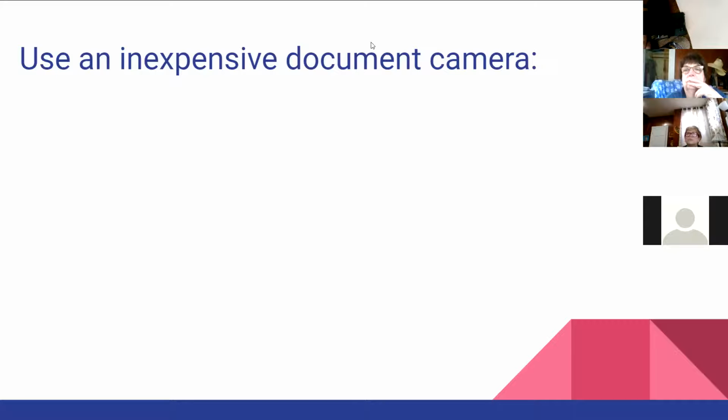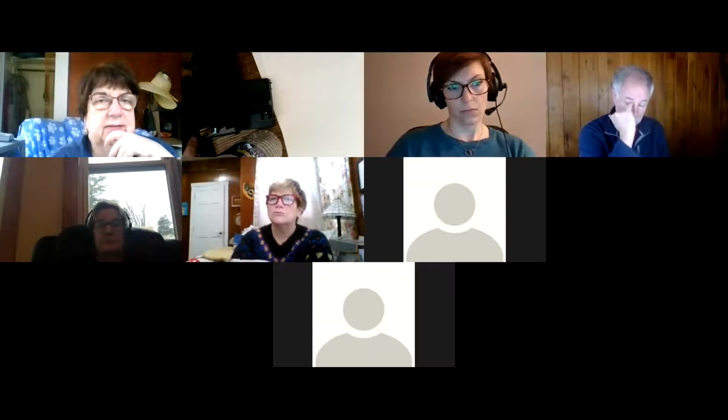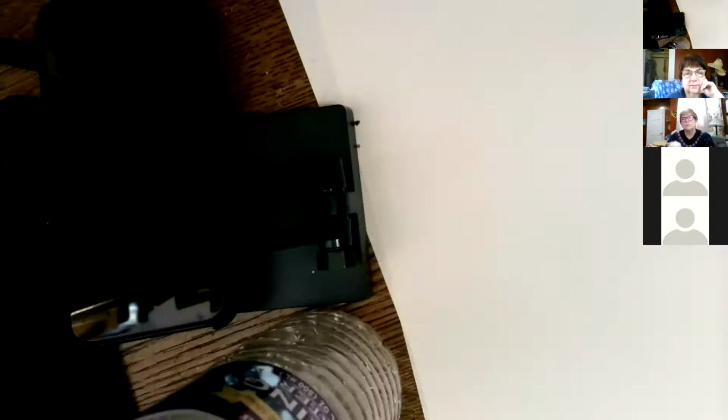Actually, let me see if I can do it differently. Okay, I can go to a second camera. That's actually the easier way of doing it. And now it should go to, no, that is a different camera. That's not the one I wanted though. I've got a number of different cameras here. Sorry about that. One more time. Under advanced, that's not what I wanted either. I'm going to stop that share, go back to my regular ones. I thought I was going back to my regular one. Switch camera. There we go.